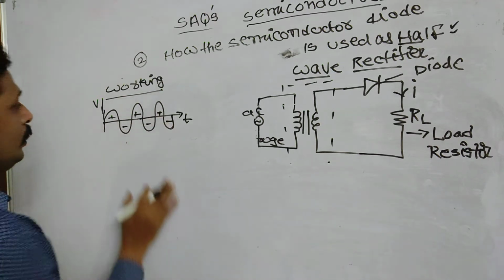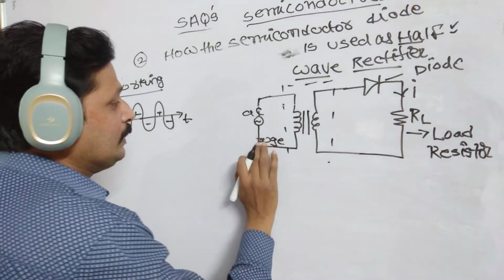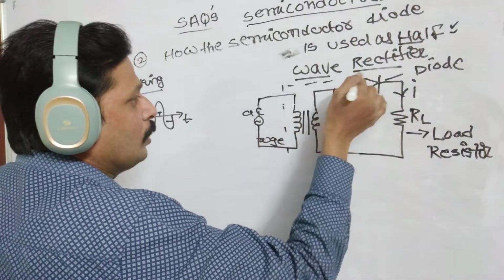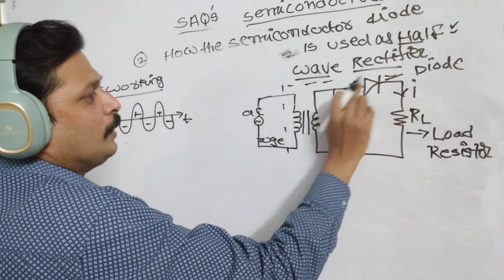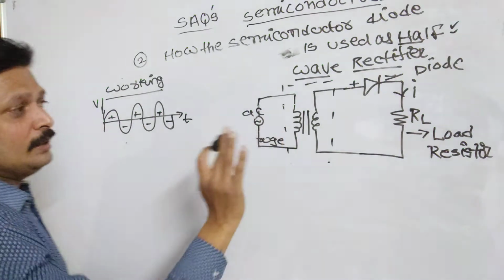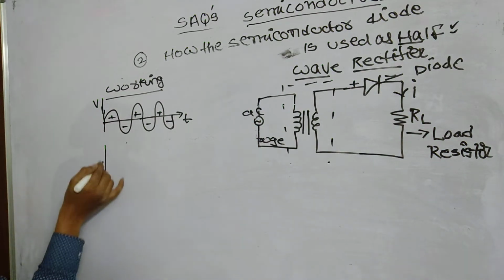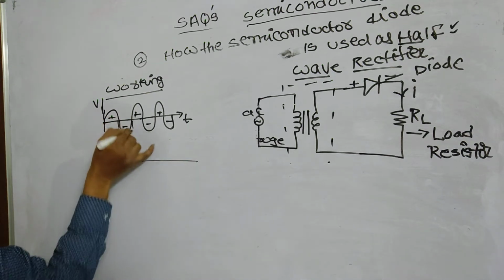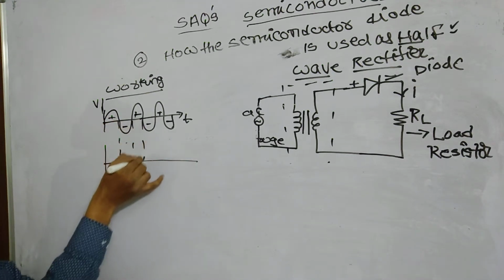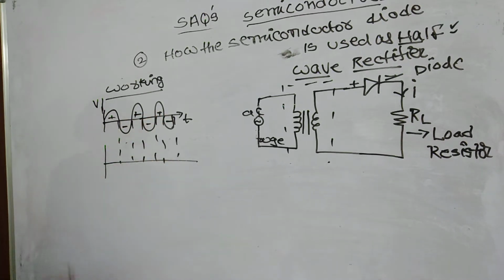Positive and negative. This is the waveform passing through the diode. Now, the diode, I already told you, has 2 terminals. One is positive, the other negative. See now how the diode should work. I'll explain that with the help of the diagram. This is one interval, this is another interval, one more interval. Like this you continue for a number of intervals.